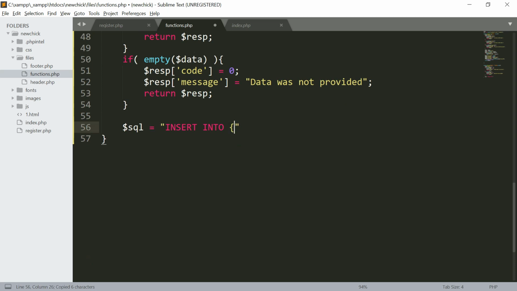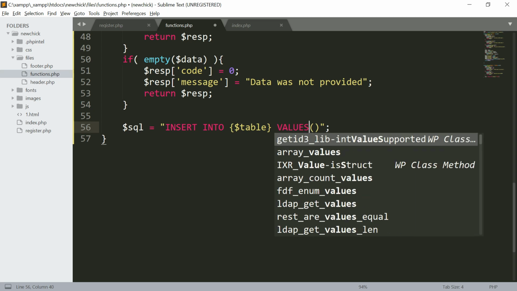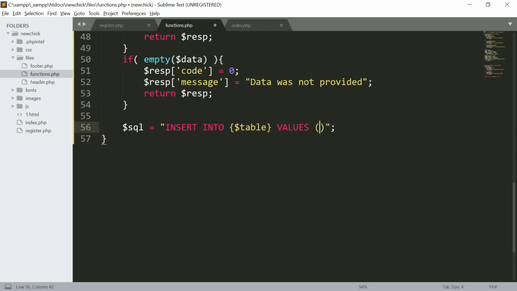Make sure that there is a space there so that they do not touch each other. Insert into table, and then what else? We open the bracket like this. We put values, right? Values, and then the bracket like this. So we put the value and the what?